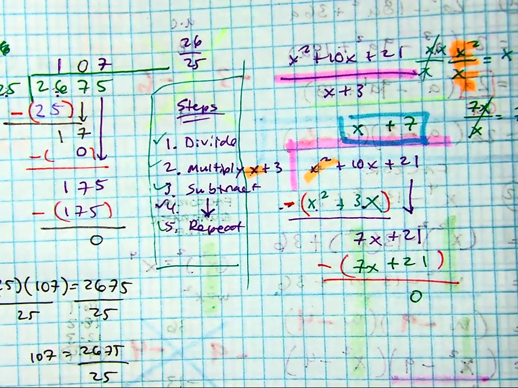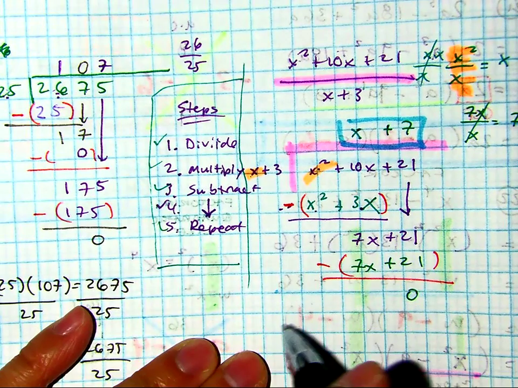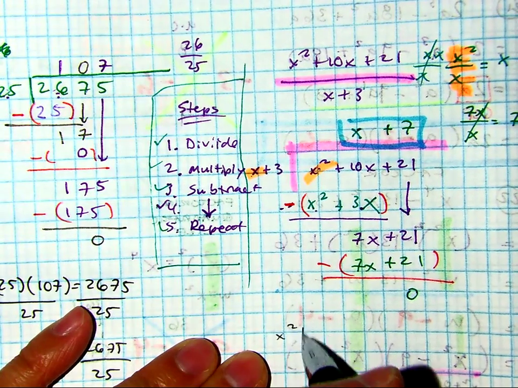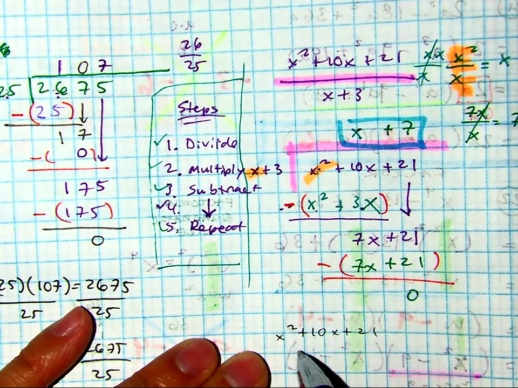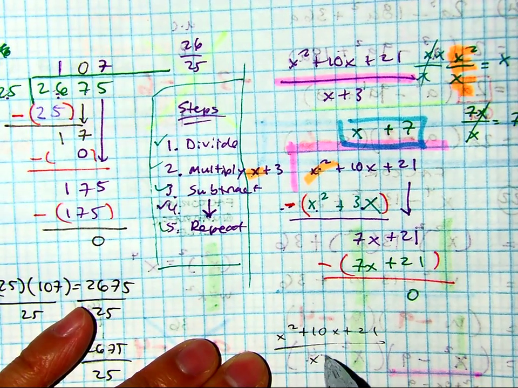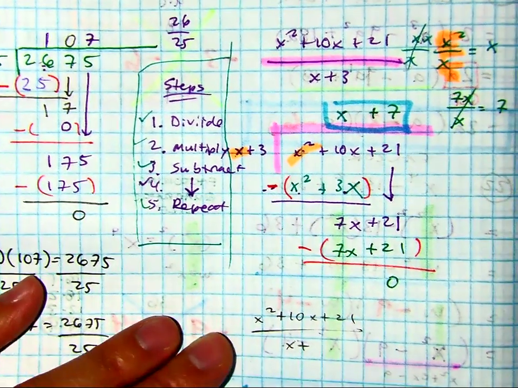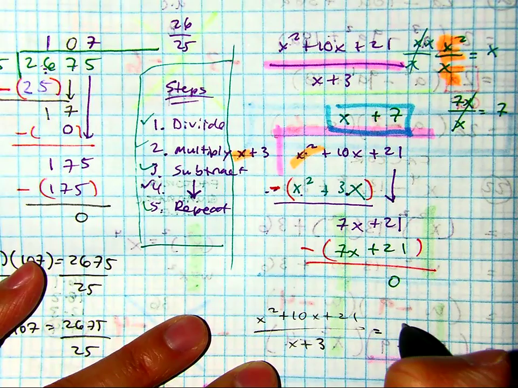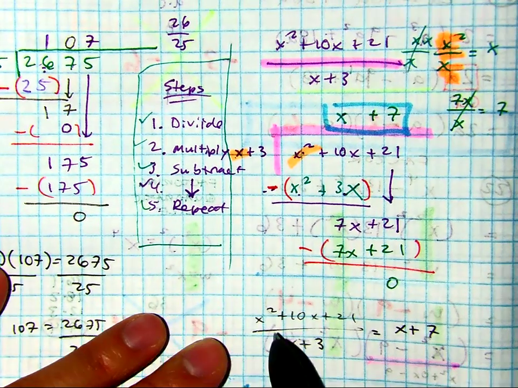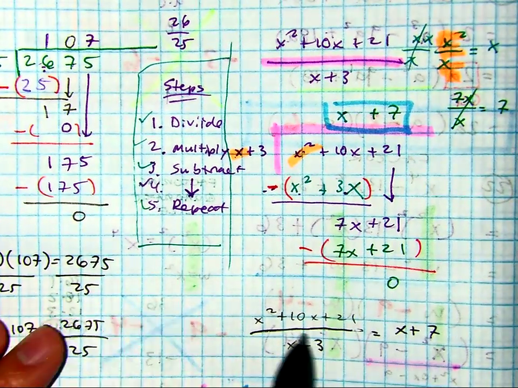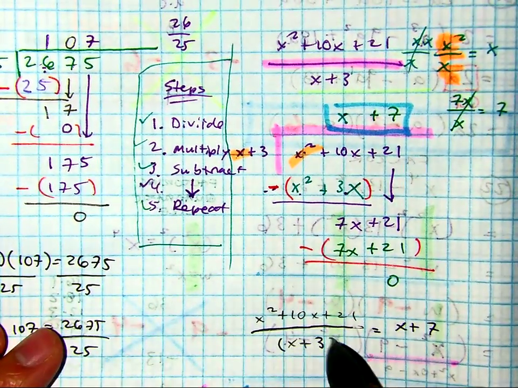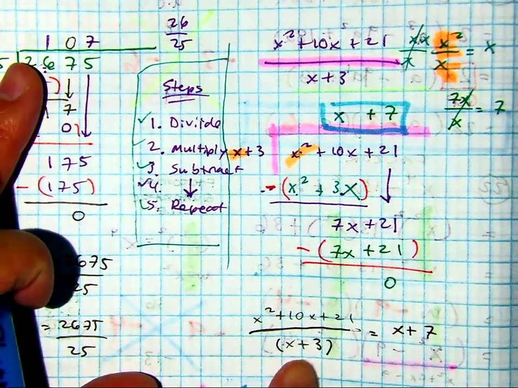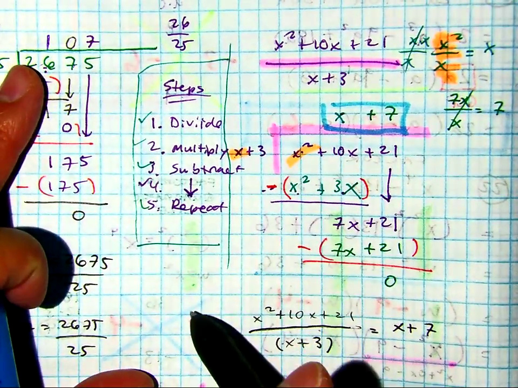And I just want to show you guys why that, if you checked your answer. Black pen's dying. Don't die. Class, how would you move this binomial to the right side? You would multiply both sides by x plus 3, right? Yeah.